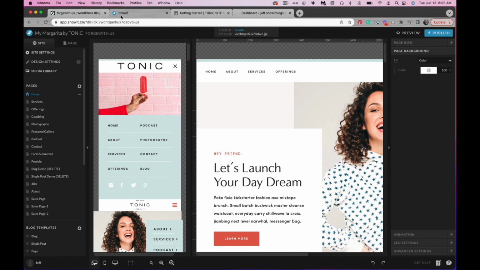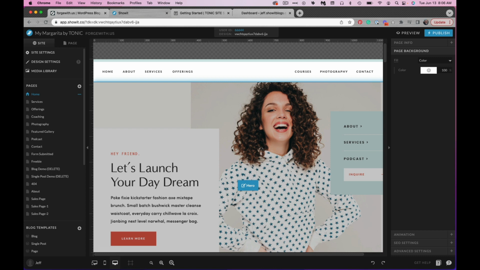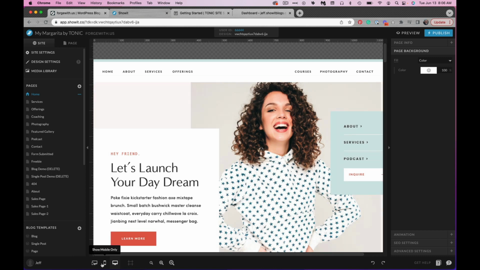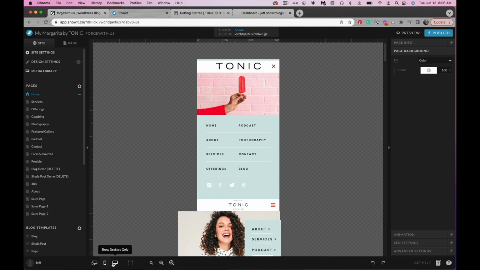So assuming that you already have that done or are working on that, we're going to pick up working with the actual platform. The first thing you're going to notice here is we have a side-by-side view between the mobile and desktop styles of your site. This is our best practice for how to edit. If you have the screen room to do so, we suggest editing this way because it just makes things easier. If you're on a smaller screen, you can always feel free to condense down to just one version of the design or the other while you're working.